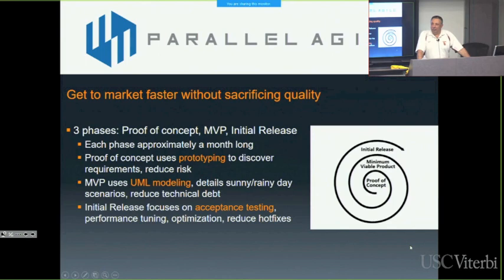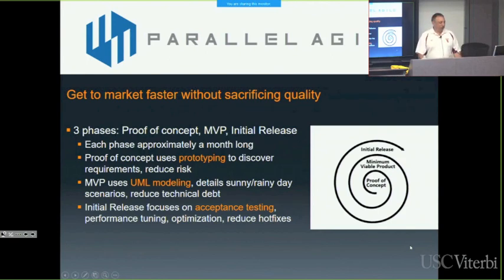And the Agile community has invented one of my favorite terms for this. They call it technical debt, right? So it's like, if we don't want to bother thinking about that now, that goes in the technical debt bucket, right? So what you get is a bunch of sunny day scenarios released into the field, and then a big bucket of technical debt. And then later somebody else has to think about what to do with that big bucket of technical debt, right? I'm not a big fan of that approach.